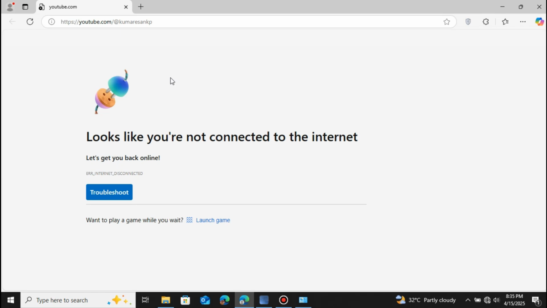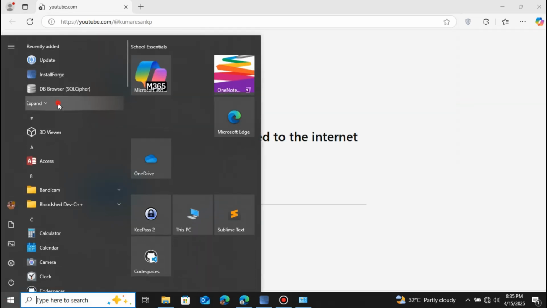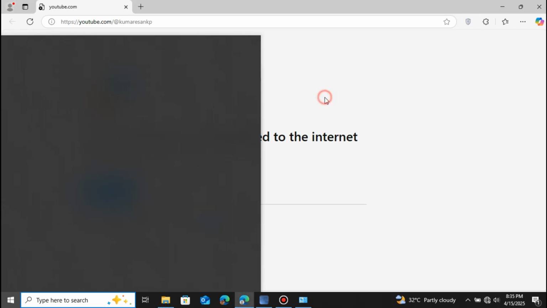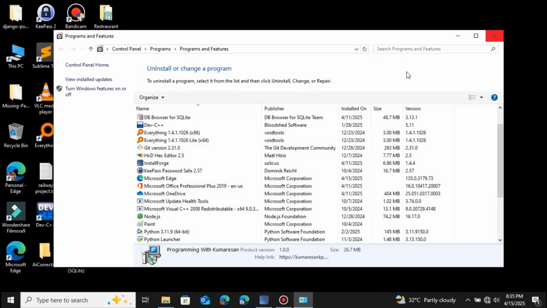You can see that now it goes to the website that we mentioned earlier. It goes to my YouTube channel after the uninstallation. Since I am not connected to the internet, it says you are not connected to the internet, but when you are connected, it will go to that site. In the start menu also, the software has been uninstalled successfully. If you go to the desktop now, the icon is deleted here too.